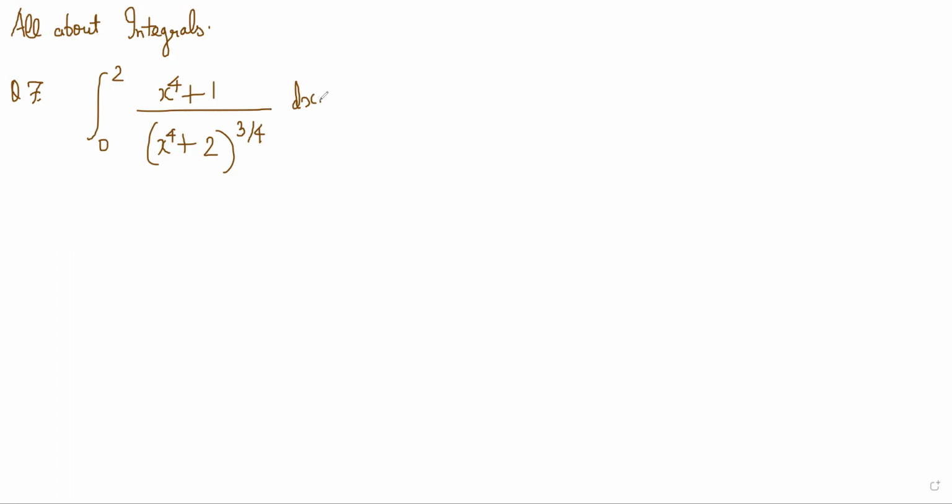So, let's think through this one. Here, I cannot take x power 4 plus 2 as t because there is no connection to the dt here. Like if I take t is equal to x power 4 plus 2, I will get dt is equal to 4x cubed dx. But you need two terms here, and this does not look like that, right? So the normal basic substitution doesn't work.